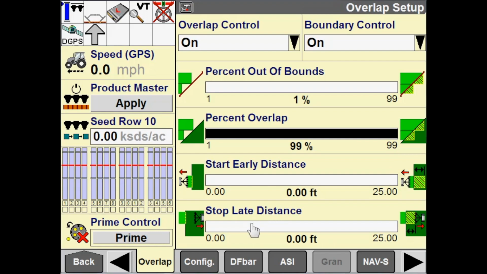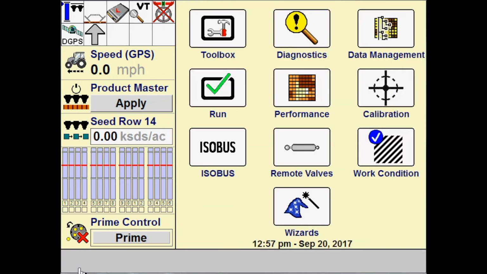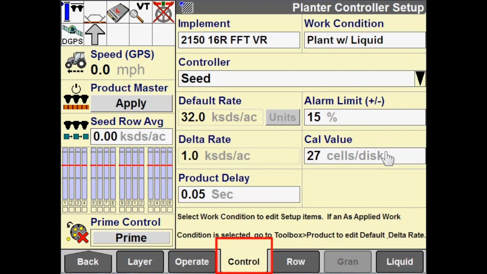And then the other configuration that we're going to cover in this video is product delay. So for 2000 series planters, product delay is found in work condition control. I'm in the control tab and you'll see product delay is found here.